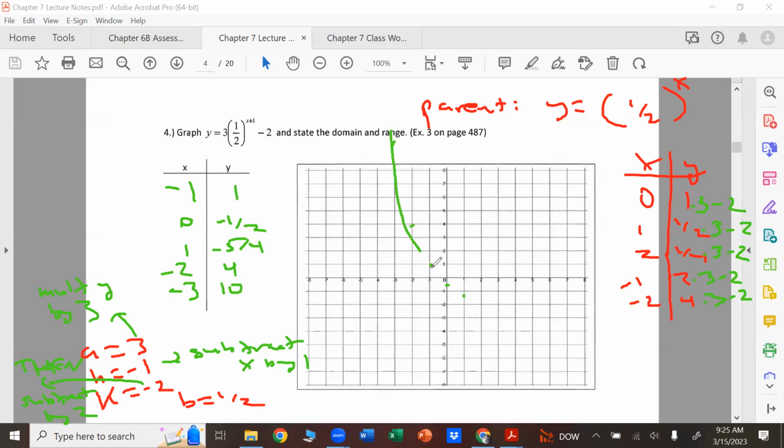So the graph kind of shifts down like this. So our vertical asymptote, sorry, our horizontal asymptote is y equals -2, because of the -2 there. So everything shifted down. The parent function was like this for half to the x. So you shift down 2 units. The domain is, of course, all real, as I said earlier. It will always be all real for exponential functions, for the 7a unit, not all of chapter 7. And then the range will be from -2 to infinity.